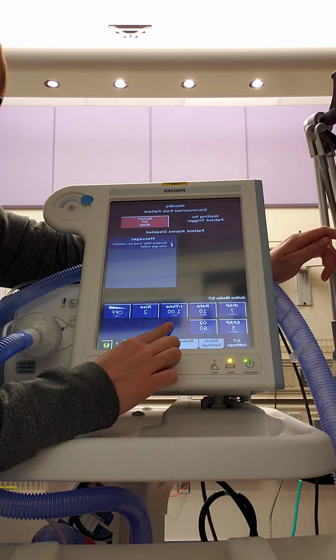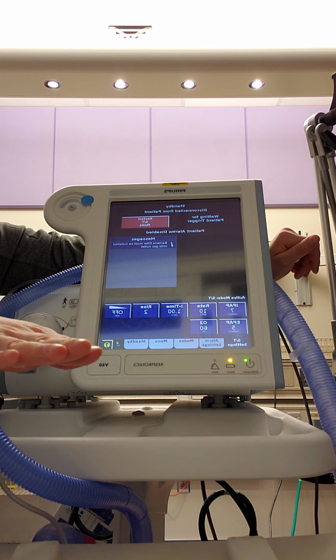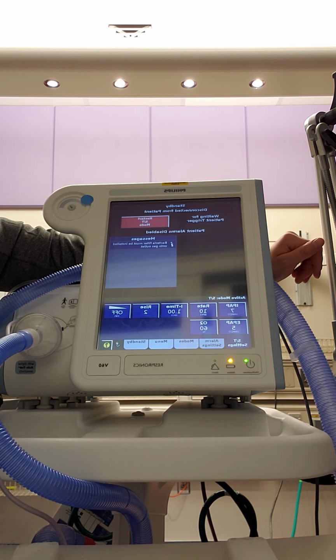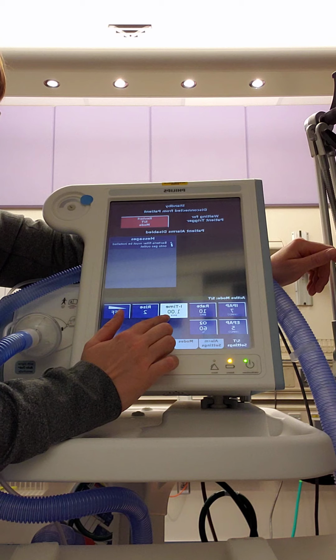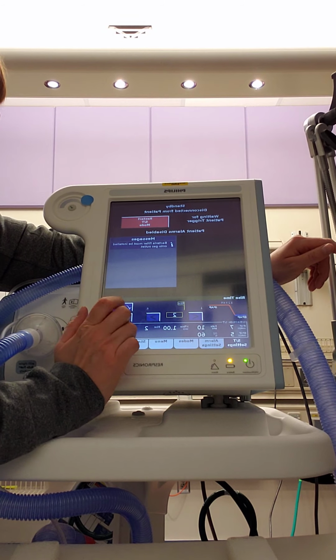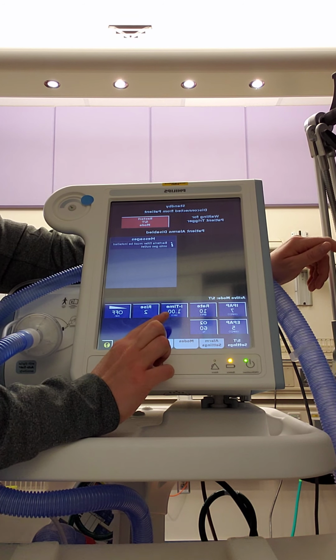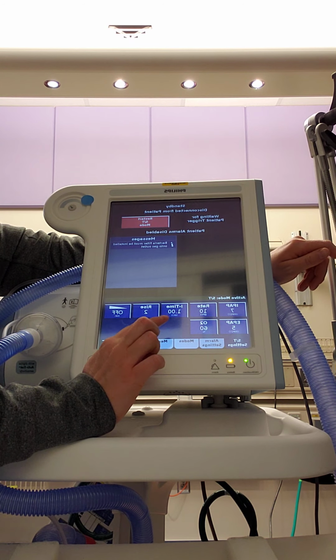I time, right here, that's the time it goes from end of exhalation to peak inhalation. So how long it takes to take that breath in. Most patients will find an I time of 1 second most comfortable. Let's say I have a patient who is having oxygenation issues. I will give a longer I time.